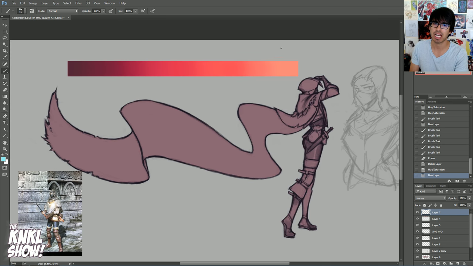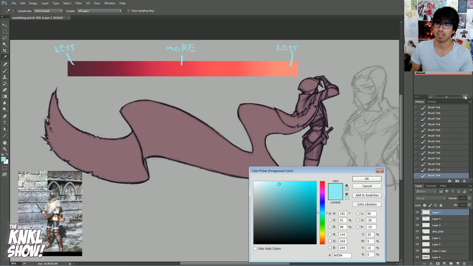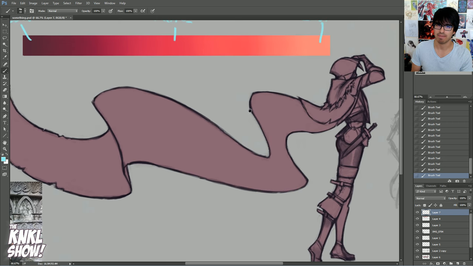Okay, so we're starting with saturation. I want you to think about it as we go less saturated here, then we're going to go more saturated here, and then it's a boomerang. Do you know where we're going? Right back to where we started, back to less saturation. Now let's take out our color picker and examine that closely, and then we'll apply it to our character.